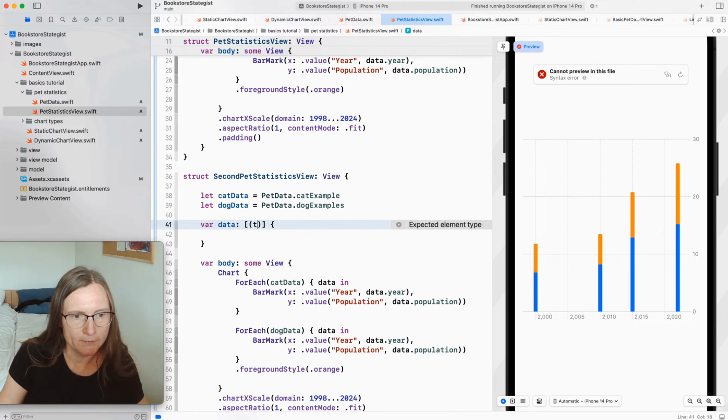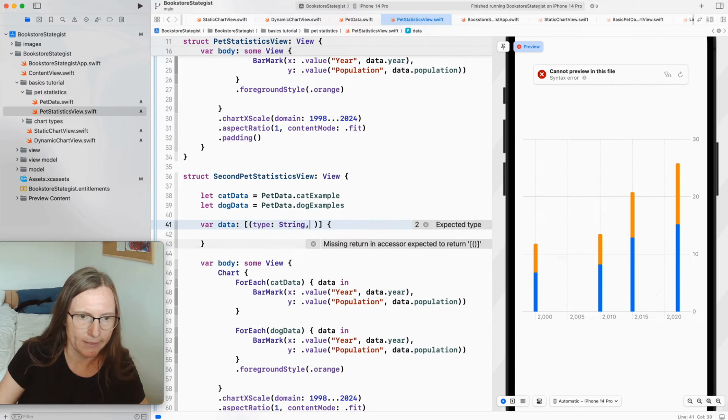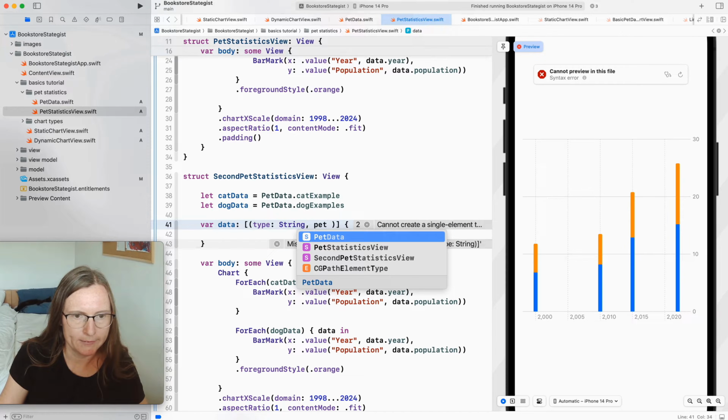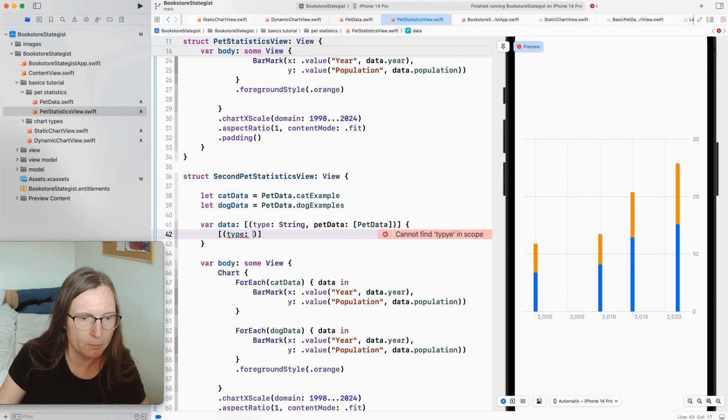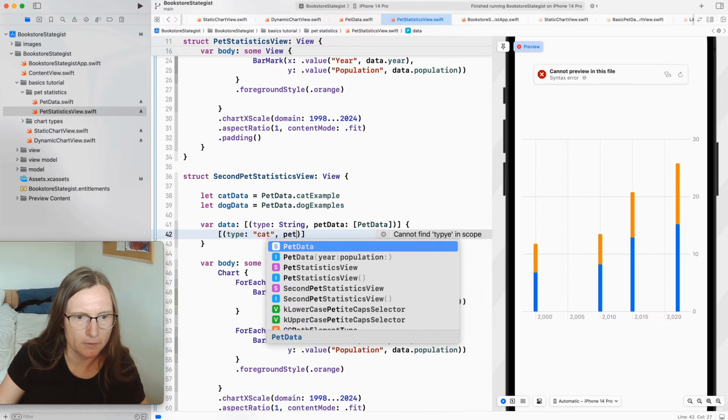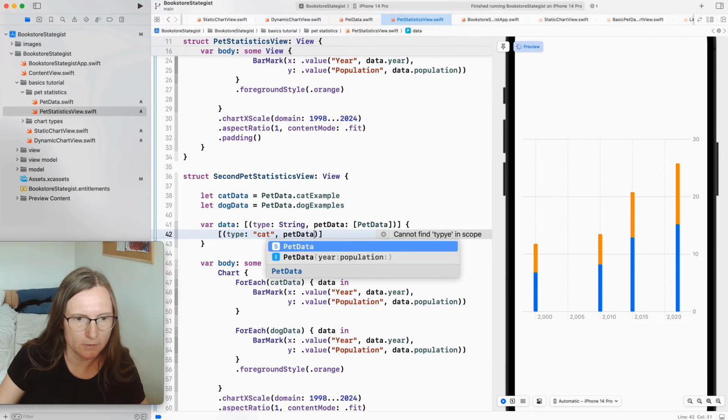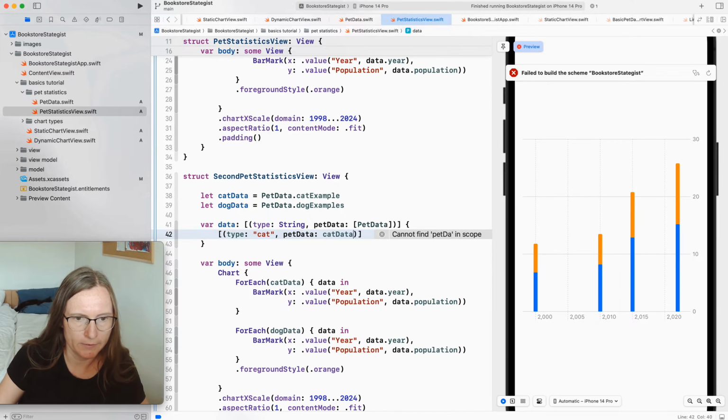So for example, the first tuple value is the type. So this is string, either it's a cat or a dog or a bird. And then the second is the pet data array itself. Okay, now I can construct this array from type, which is cat, and then I use the pet data, which is my cat data.